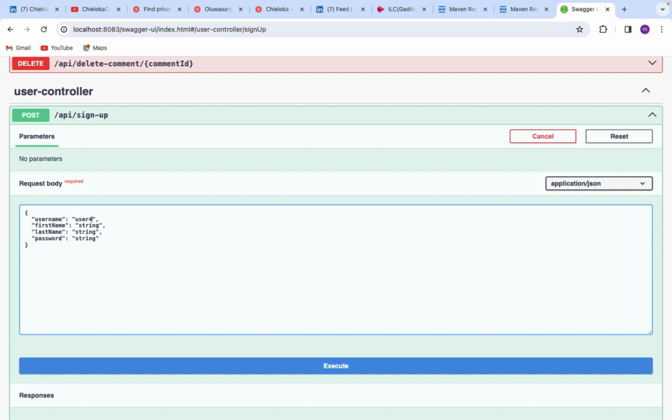I'll say user, user 4, let's go, user 4, password.